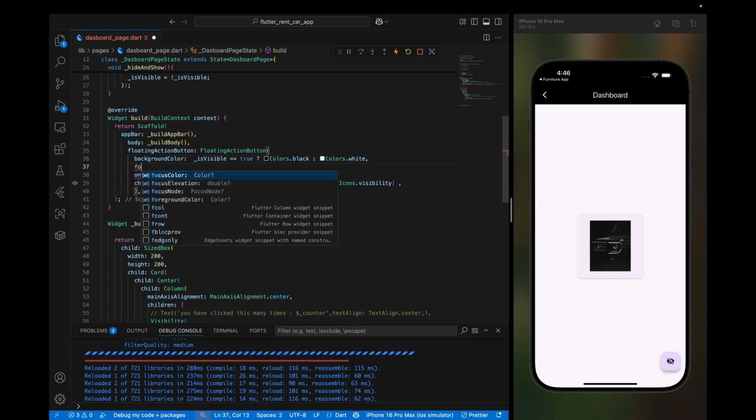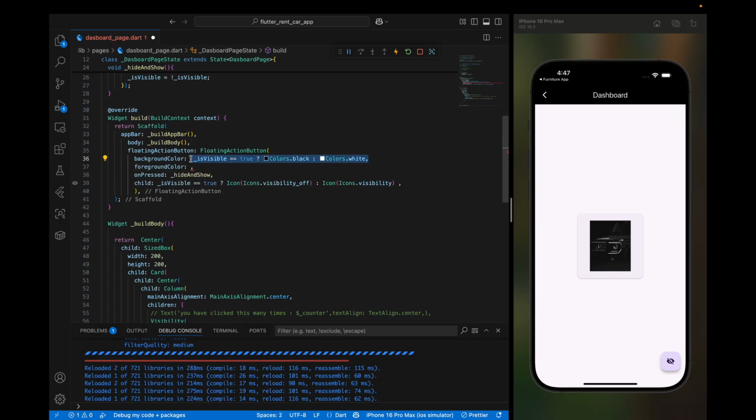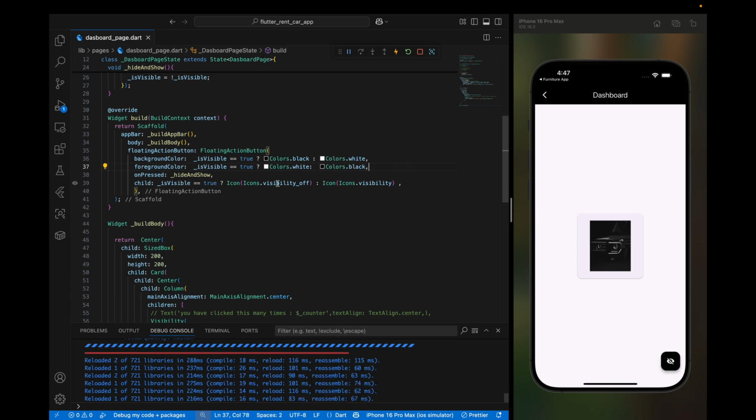Let's do the same thing for the foreground color. So right here we can copy and paste it, and now let's make this reverse. So if this is true, we want to show the white color, and if it's false, we want to display the black color, so to have a contrast right here.